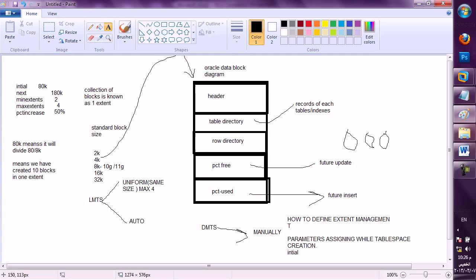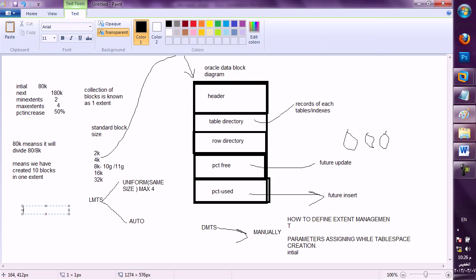So min extents 2 means 80K, 80K minimum, and next extent after that 180K. Okay, my third extent size will be 270. How?